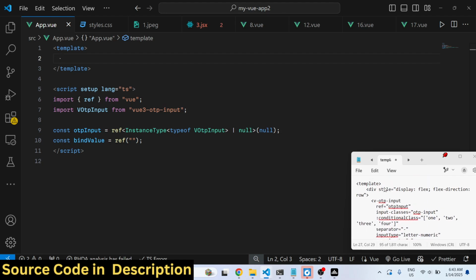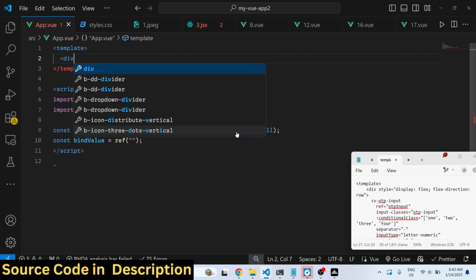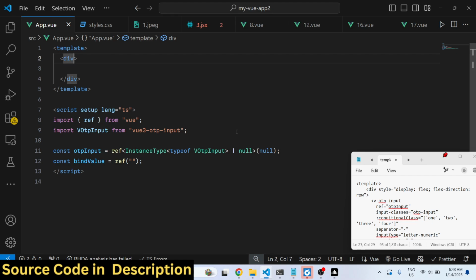If you want to render this input, we will just have this simple div, change this display property to flex and flex direction to row, and inside this we will be rendering this component, vue OTP input.